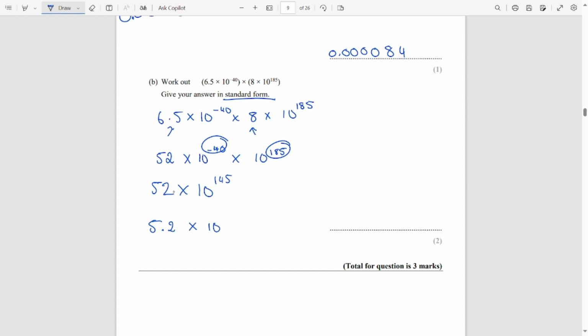Now, because on this side I have divided by 10, so a decimal point was here, and I've divided by 10, I need to multiply by 10 onto the other side in order to keep the balance so that it is the same number. Now, if you take this thing here and multiply by 10, then the indice just goes up by 1. So we divide the 5.2 by 10, I times the 10 to the 145 by 10, and so that becomes 10 to the 146. I just add on 1 power of 10. Times 10 to the 146, and we're done.